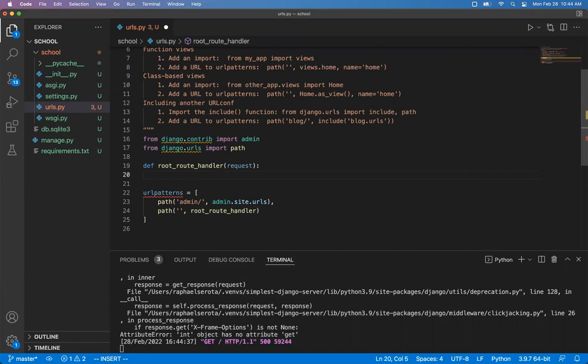The simplest way that you can think about a route handler for any web server, not just Django, is that a route handler is really like an event handler on the front end. Imagine before we were handling click events, and there are different kinds of events like click or key press. When the event triggers, we get to call a function which we've declared beforehand, and that function gets passed an event object, which tells us more about that click or that key press. Similarly, when we're handling routes to our server, we're going to write route handlers. These are basically event handler functions that can handle different types of requests, like a GET request or a POST request.